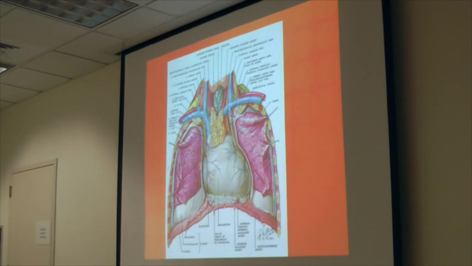All right, so just a couple things to point out. When you're looking at this picture, can you see this thin layer of tissue right next to the rib cage? Looks like it was cut away to show the lungs. What is this thin layer of tissue called? That's the parietal pleura. What is this angle called where lungs meet the rib cage? Costophrenic angle. I think that was it.